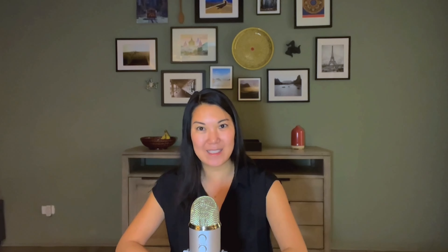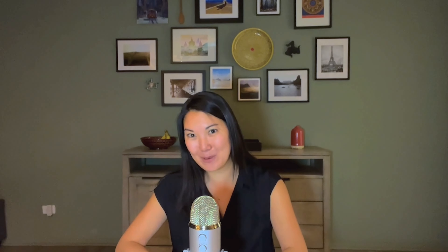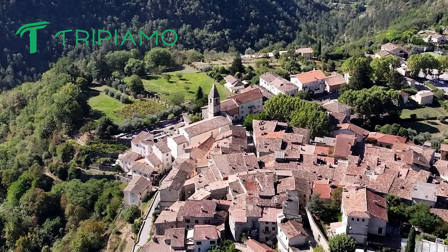This way, you'll know exactly what to expect as soon as you hit the road, meaning you'll be able to actually enjoy driving and not be nervous about it before your trip starts and the whole time you're traveling. Our guides have been built by travel experts, vetted by European driving schools, and reviewed by countless travelers like yourself that have done it before, ensuring you're getting the complete and accurate picture to avoid all of these mishaps. Tripiamo guides cover everything from driving requirements, to local etiquette, to how to handle emergency situations, and even lots of ways to avoid unnecessary tickets and fines.